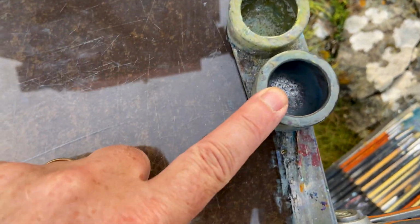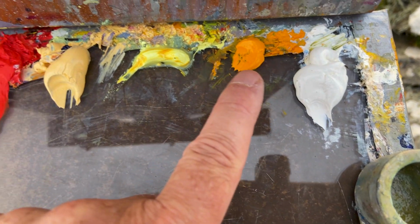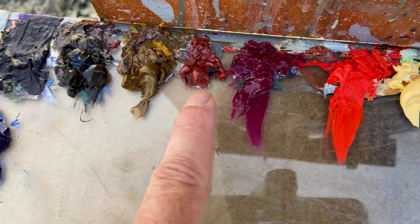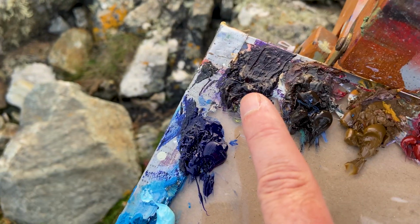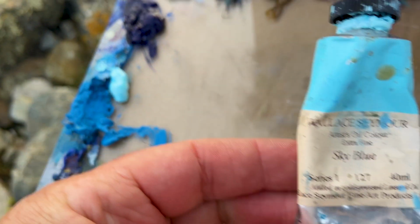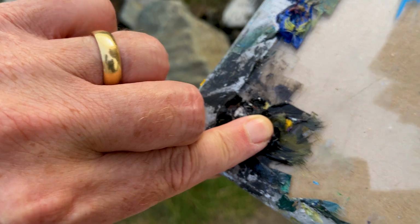Going to put some terps in here, painting medium in there, which is going to be stand oil and terps 50-50 mix. Got some warm white, cadmium yellow, lemon yellow, Naples yellow, cadmium red, magenta, Indian red, raw sienna, raw umber, bit of violet over there in the corner. Got some ultramarine blue. This is a new paint which I'm using today because I haven't got much cerulean blue there. This is a Wallace Seymour sky blue, so I'm going to try that. I brought that with me today for a change. No cobalt blue today. Bit of ivory black from last time, which I might put some more out, and no sap green either, but it's all in here, but I'm not going to use it unless I really need it.